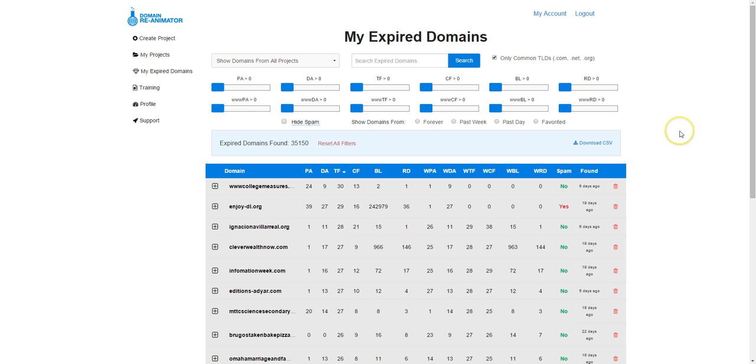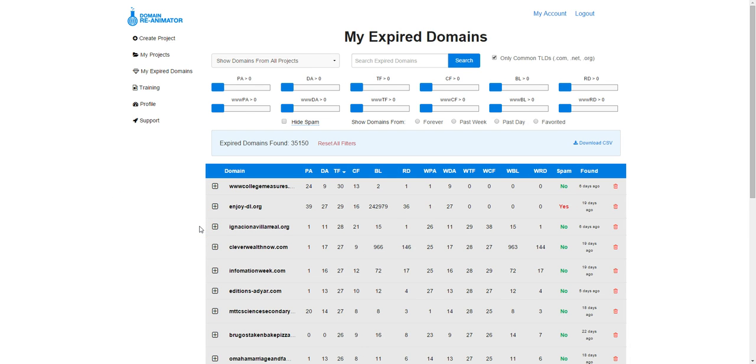So I have not been religiously using this. I don't even have a project running right now. I scraped over 35,000 domains. I'm not super big on metrics, but you can start to dig through here and see, there's definitely going to be some gems as we go deeper into it. So that's cool. It's a very clean interface. I appreciate that. I like a good tool, but I'm never mad when it also has a good interface. User interface is very important for me. I like clean, pretty stuff.